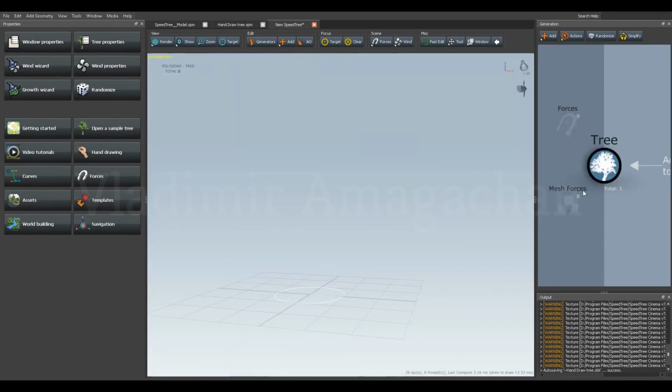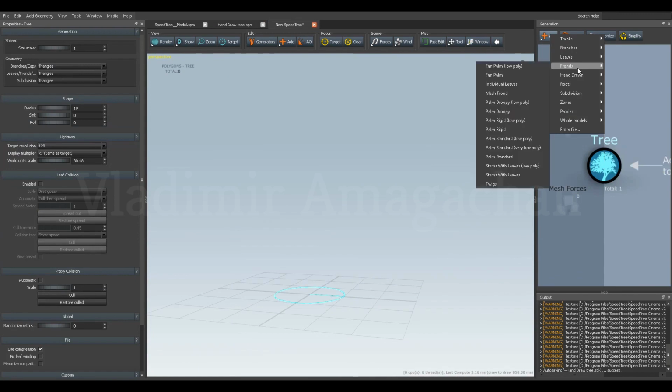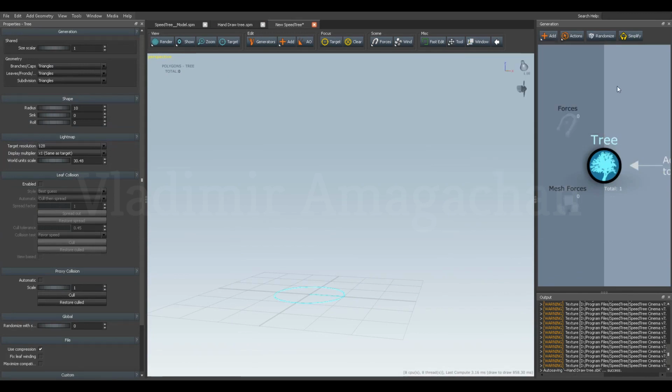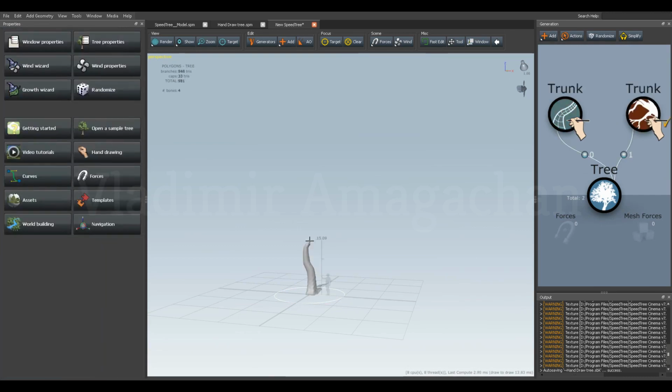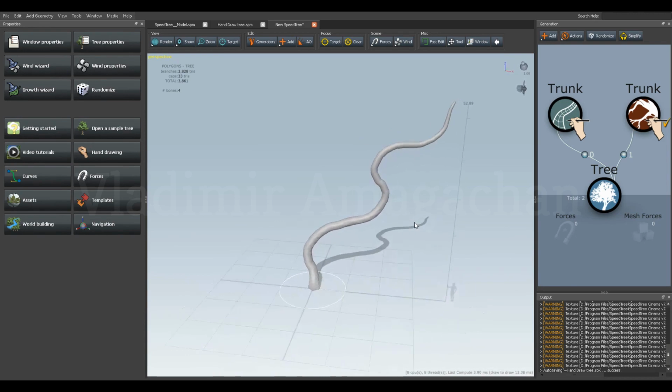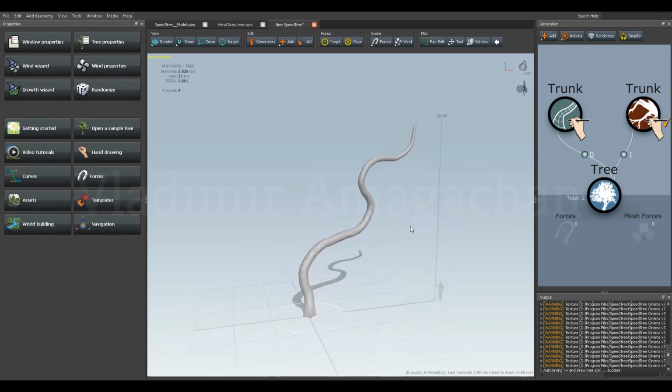Select again, and from the hand draw sub D trunk, press the spacebar, left mouse. Okay, this is the final shape I think that we are going to create.